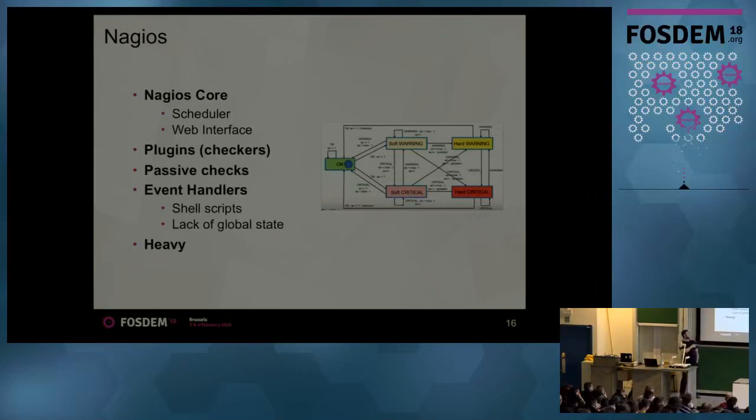The other way of checking the status is passive checks. In terms of classic plugins, I mean classic scripts which check the state, they are run by Nagios itself every n minutes. Passive checks are different because it's an independently running script or service that submits the status when it would like to, or when the status is changed.